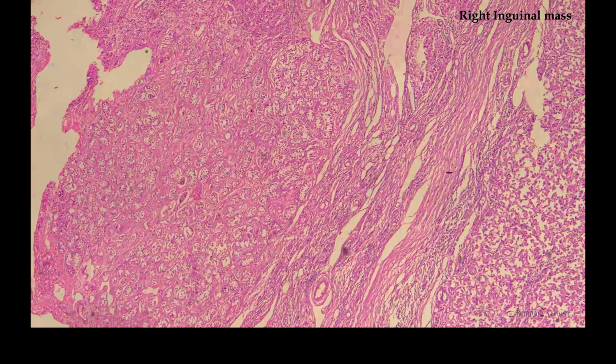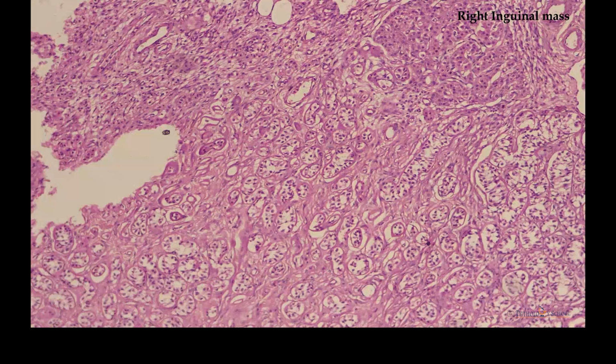And again at the periphery, we were seeing some tubular structures which looked like atrophic seminiferous tubules with surrounding fibrosis. No spermatogenesis was identified, and the tubules seemed to be composed only of Sertoli cells. Next. These are the high power view of the atrophic tubules without any spermatogenesis and presence of only Sertoli cells. And in between these tubules, there were nests of eosinophilic cells that appeared like interstitial Leydig cells.